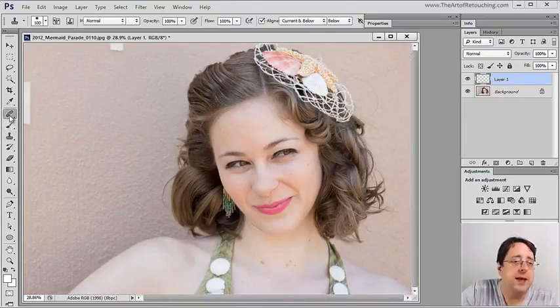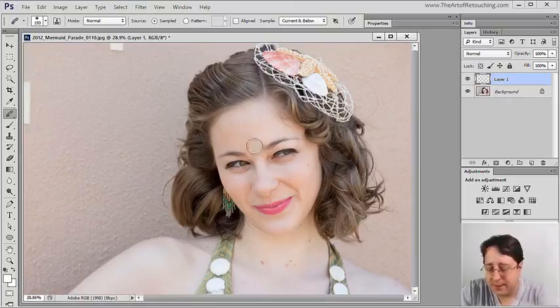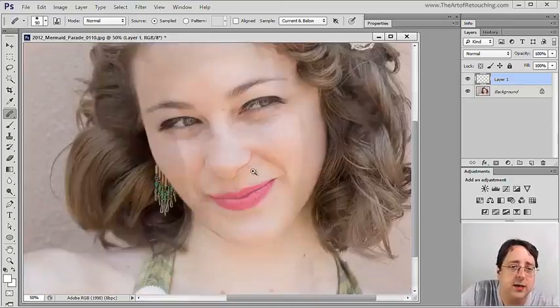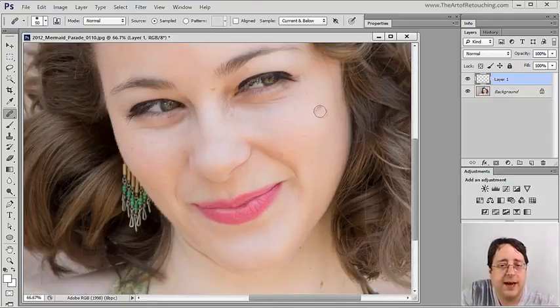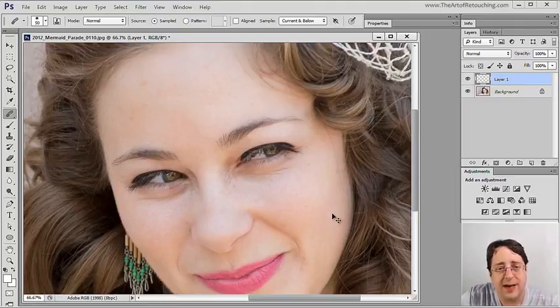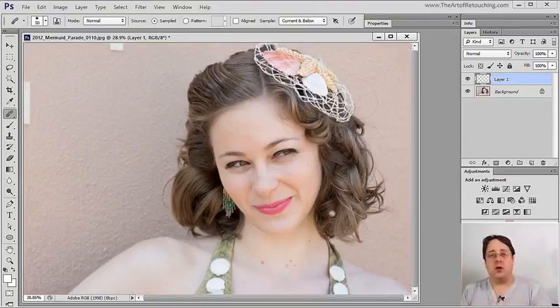However, when I work with the healing brush, I have aligned unchecked. So that means that when I set a point here on her forehead, which is just a general dead space, it allows me to very quickly move around her face without worrying about what I'm picking up, because no matter where I go, it's constantly going smack to the middle of her forehead. No matter where I go, it's always going to go back to that same point. So I find it easier to work that way, because then I can set a point and just move all over the place.